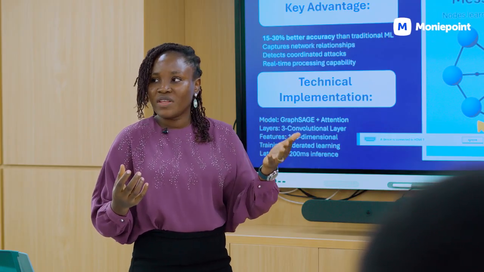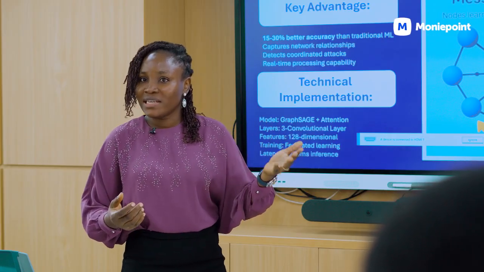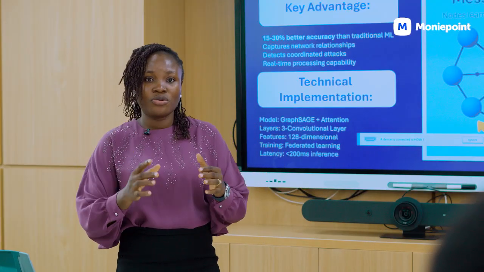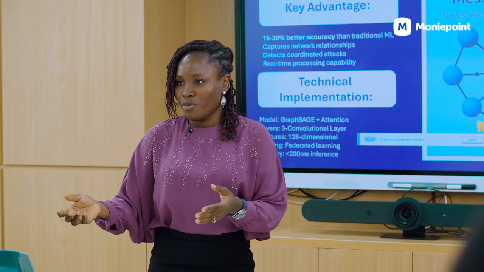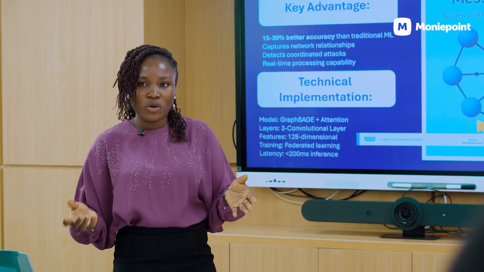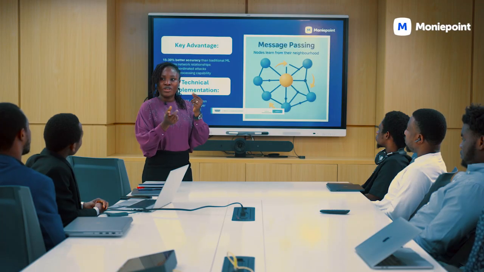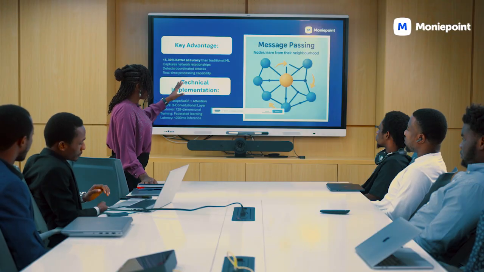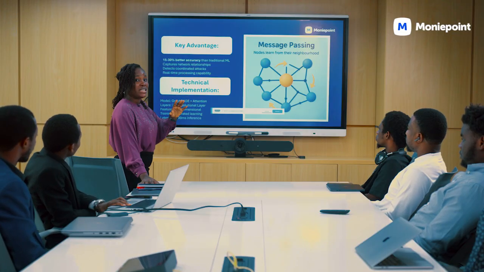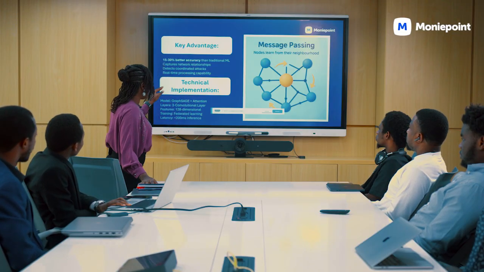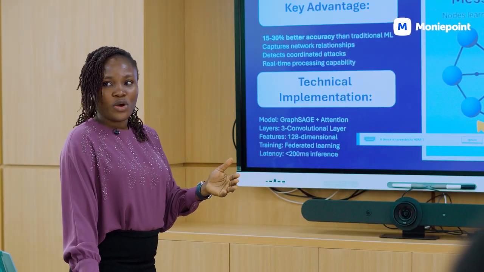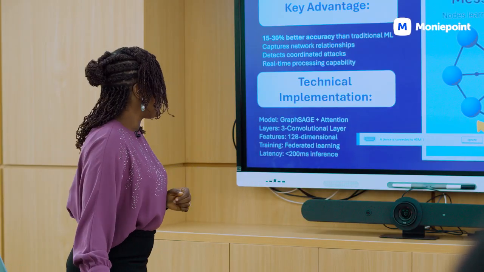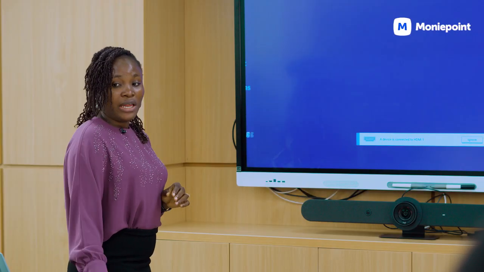So it doesn't flag something that is not an anomaly as an anomaly. Like the example I cited the other time about a colleague, that was not an anomaly, that was a network problem, but it was flagged as an anomaly because there is no connection between the data. So that is one thing a graph does. It performs message passing, and in literature it was discovered that it gives better accuracy when you use a graph to construct. It has produced better accuracy in detecting anomalies.